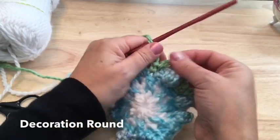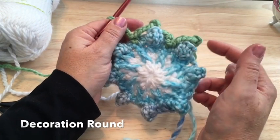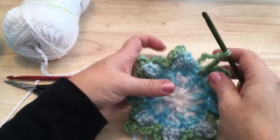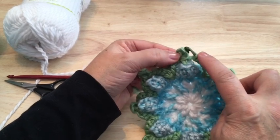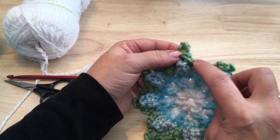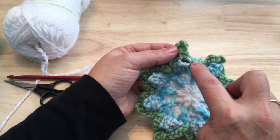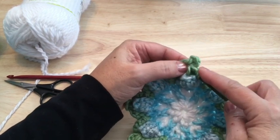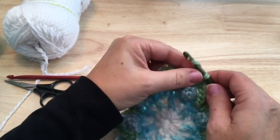and so on. So I'll continue to let you work that decoration all the way around, and I will meet you at the end of this round. You've worked the decoration all around. It will look something like this. After that last chain four, we want to slip stitch to our starting single crochet. Because we've worked that picot, it's a bit tricky getting into the top loops. So what we can do is go in between the two legs or that V of the post of the single crochet to pull our yarn through and slip stitch. And then you can just fasten off.